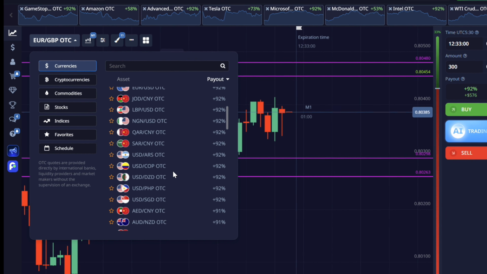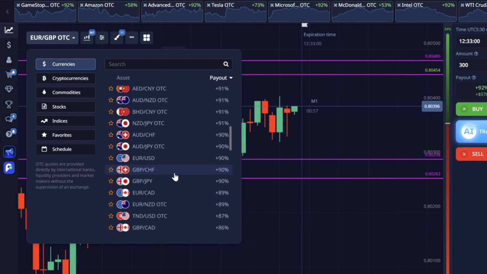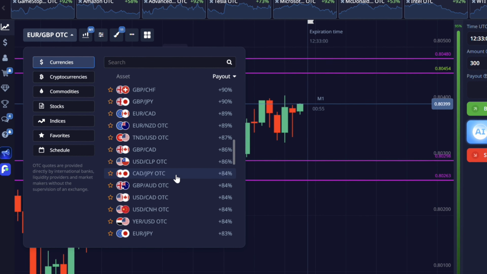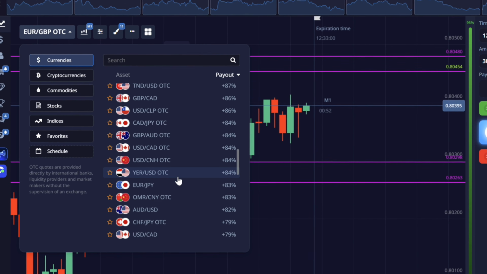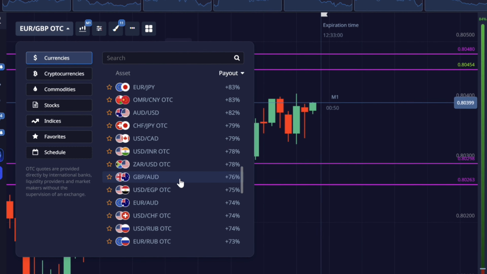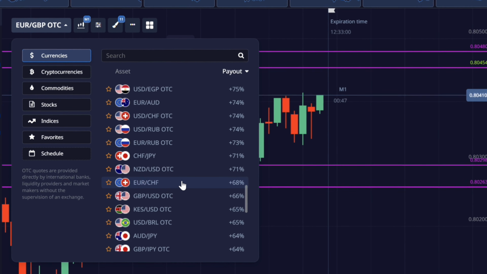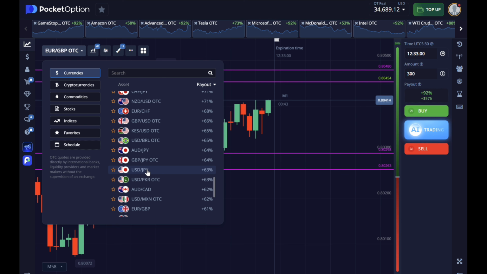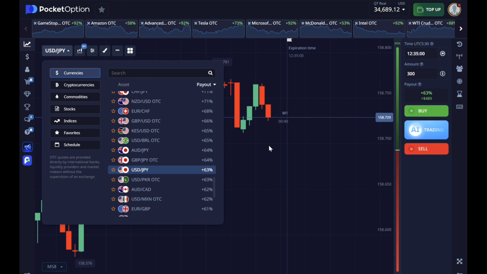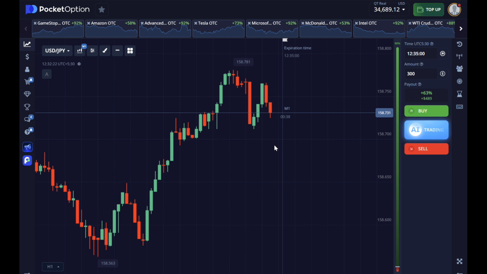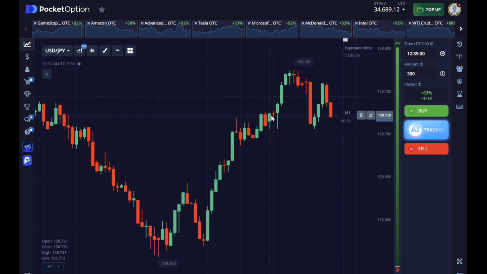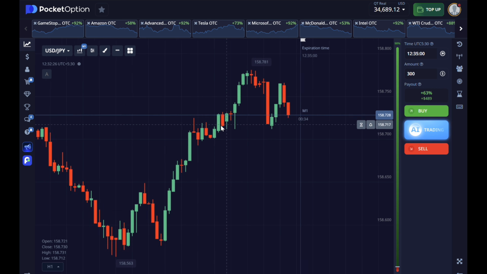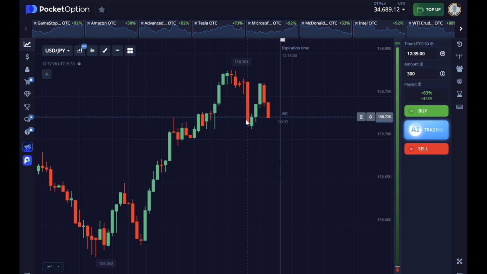So I hope I find USD JPY quickly here, and then I will see how the market movement is, whether I need to set support resistance or what to do there. I don't see it here for now. Found it. I have found USD JPY here, but the return here is 63%, which is very low. But for now, let me see if the market movement is actually good or not.